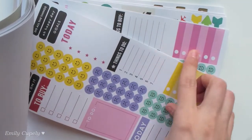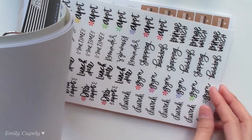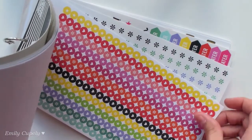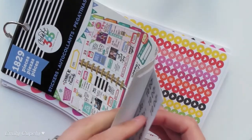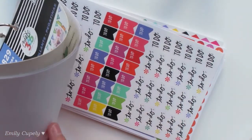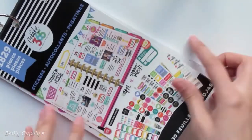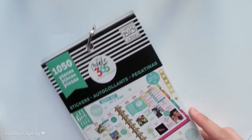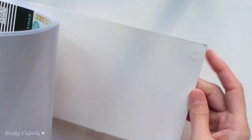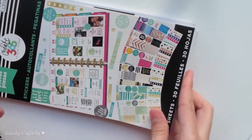And as you can see, I like to put the similar pages together, and this way I can find the stickers more easily and I can optimize my time and everything. And this is, I'm not sure if this one is the basics sticker book, which has a lot of functional stickers and a lot of great stickers. And then I have this color coordinating sticker book. And by the way, Mambi already released another version of this color coordinating sticker book, along with a bunch of new sticker books in their value pack collection.